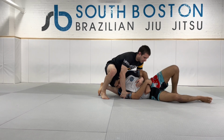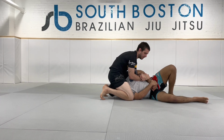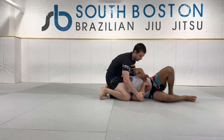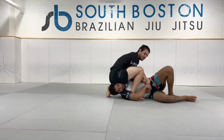I look for a little trilemma. So one, his hands are locked, lock your hands. I pay attention to this elbow position. It can either be closed or it could be open. If it's open, I always look to step inside like so.